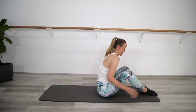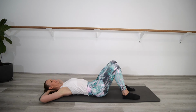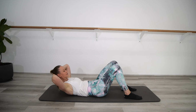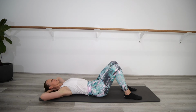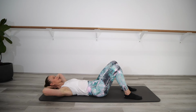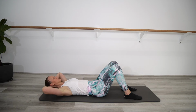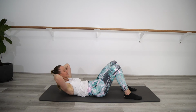And then lay onto your backs, hands interlaced behind the back of your neck, knees bent up, feet hip distance apart. Sit up for two counts, lower down. So little ab crunches. Up for two counts and lower down for two. Really try and squeeze a little higher on that second count of the beat. We go up, up, down, down. Last one, and lower there.